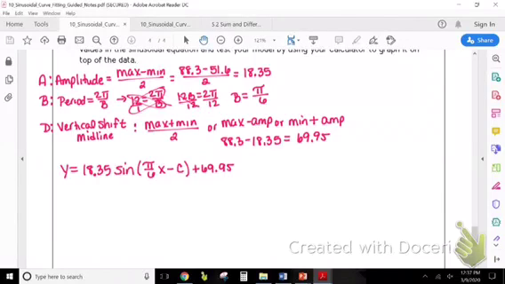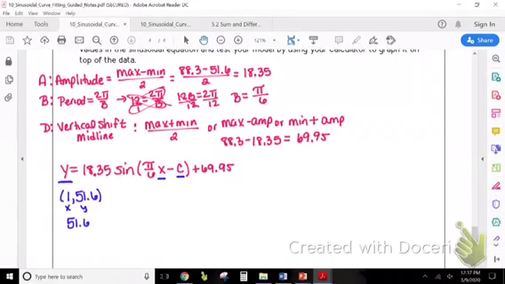So look at what we don't know. We don't know Y, we don't know X, and we don't know C. Well, in order to solve for a variable, remember, it has to be the only variable. So if I need to solve for C, I need to know a y and an x value. Do I know any y and x values? Yeah. I got all those ordered pairs that we graphed. So let's just use the first one. It was 1 and 51.6. So that's going to be our x and our y. So let's plug that in.